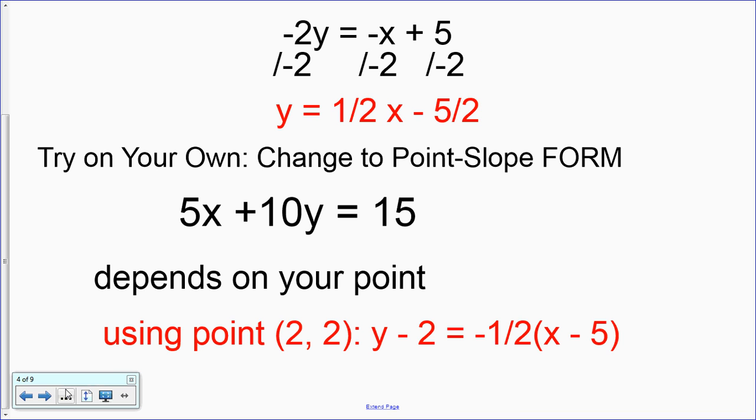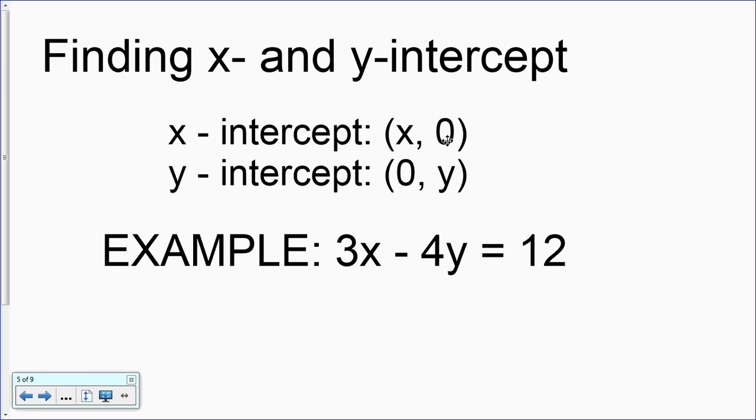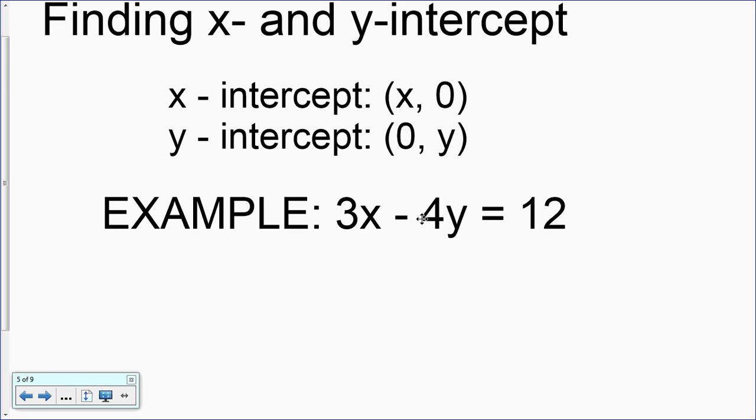Okay? Alright. So, let's go on to the next one. Finding x and y intercepts. So again, this is what we did in our exit ticket, so this should go really fast. So the x-intercept, remember, is x comma 0, and the y-intercept is 0 comma y. So if we have standard form, we can find the x and y-intercept by plugging in the 0 for the coordinate that we don't actually need. So for x-intercept, we need the x-coordinate.